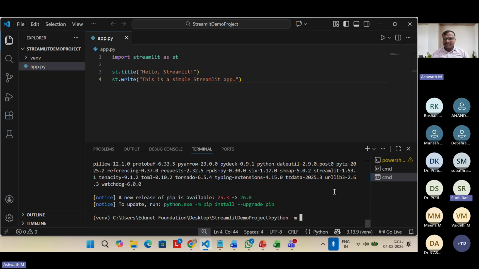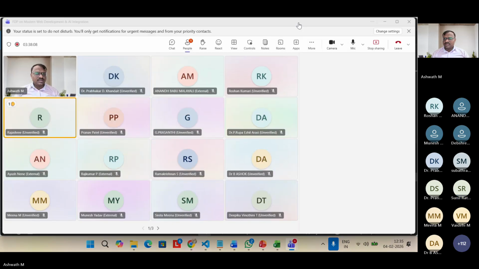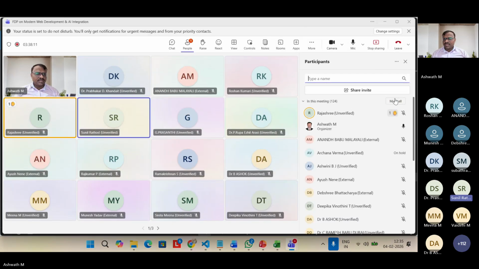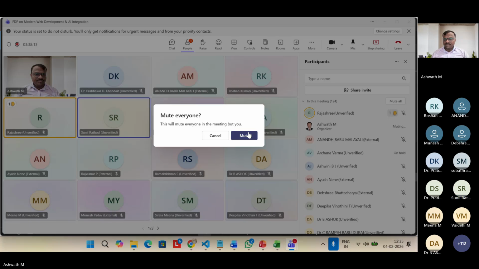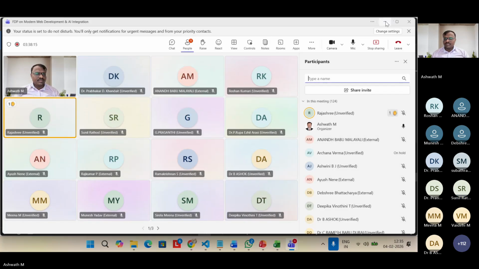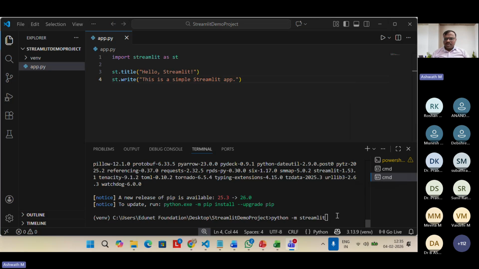Okay, python -m streamlit, so python space -m space streamlit space run space app.py. Okay, enter.